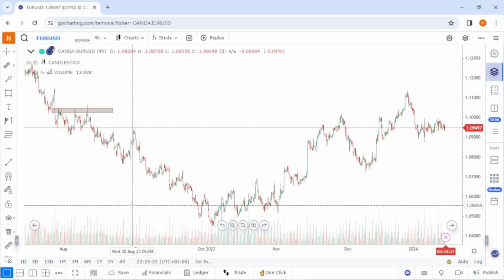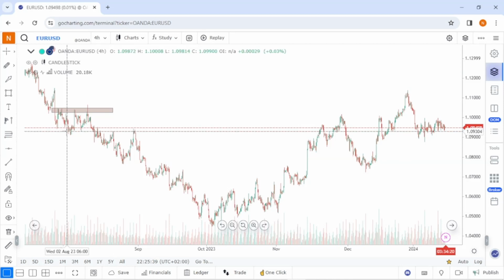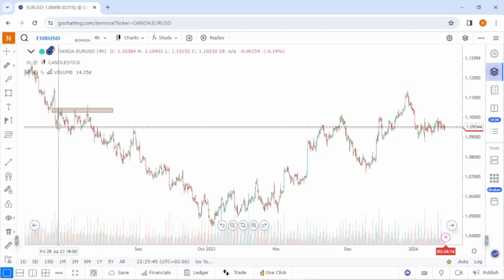So what a lot of people don't know is that banks also trade the markets, and because they trade with so much capital, they have the power to influence the markets, right? As you guys can see right here, I'll be using the Euro United States currency pair to demonstrate this to you guys. There are multiple ways in which the banks manipulate the markets in order for you guys to lose money and for them to make a lot more money, basically. In this video I'll only be focusing on one technique they use.